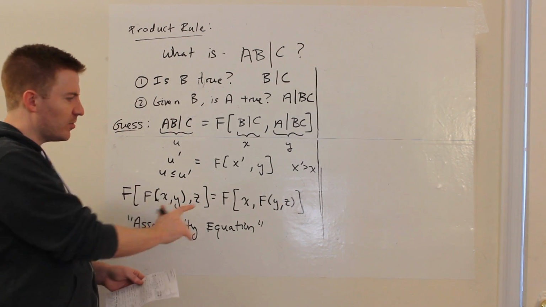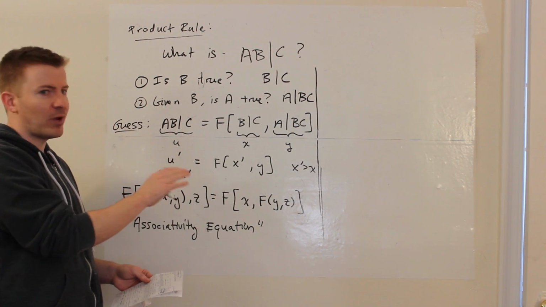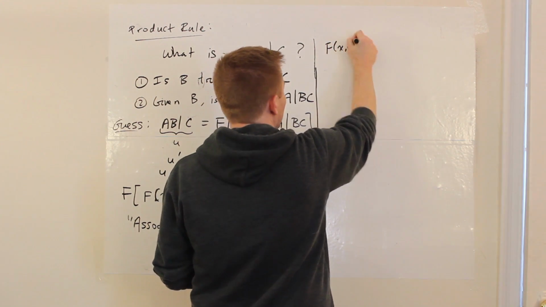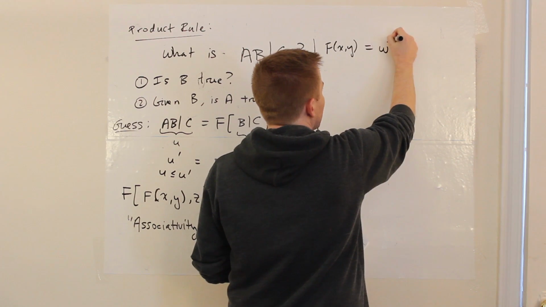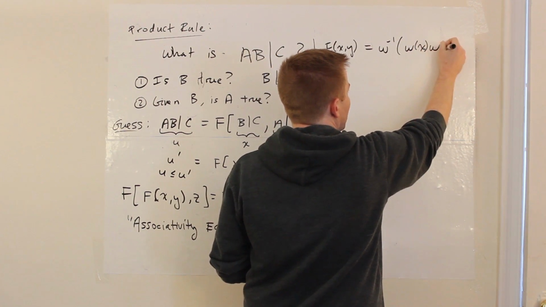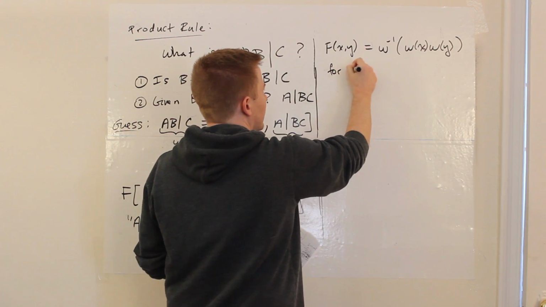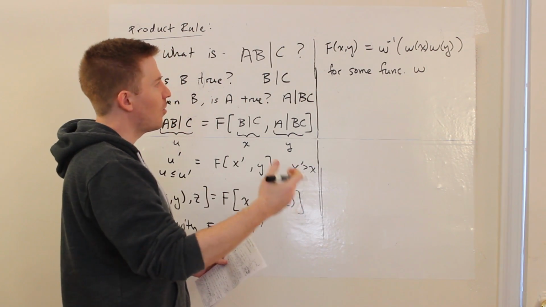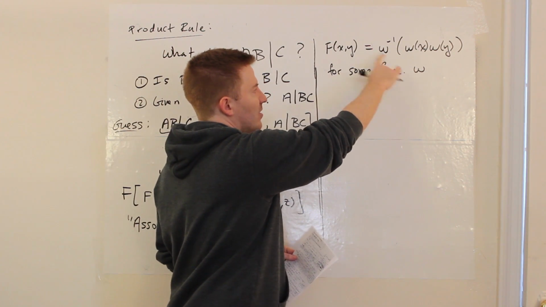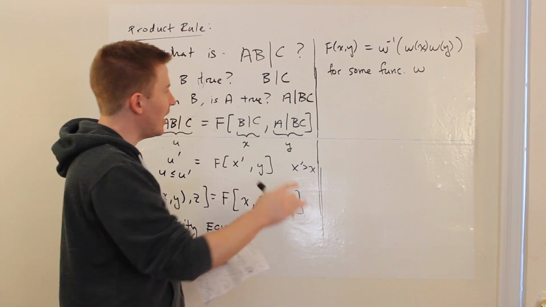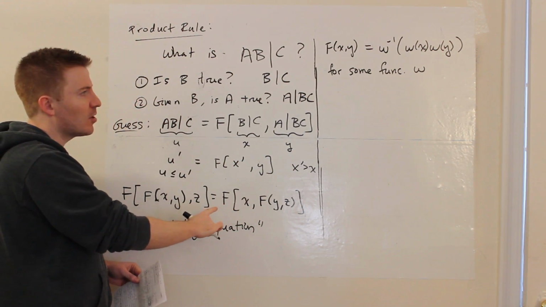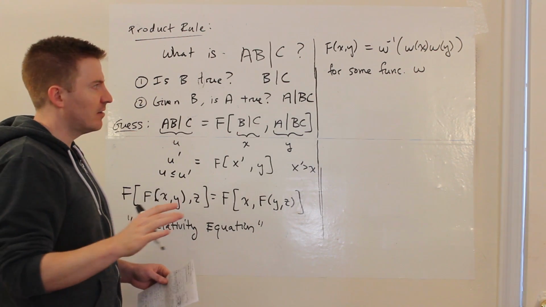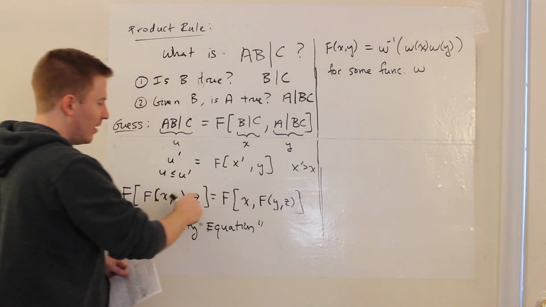It turns out that the general solution to this associativity equation, you can write it down in a very simple form, which is to say that f of x and y will have to be expressible in some way as w inverse of the product of w of x and w of y, for some other function w that is continuous and monotonic, either increasing or decreasing. So again, this is a general picture, and w at this point is just some other function we don't know much about, but the point is that any such f that satisfies this associativity equation has to be able to be written in this form. So without going through the details of that argument, maybe it's just enough to see that if we had such a function, it would satisfy this equation.